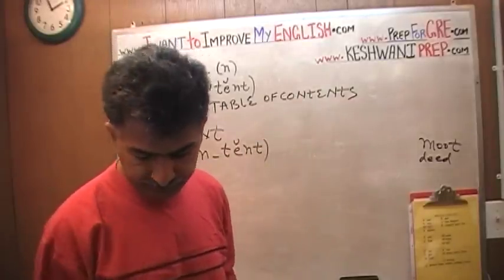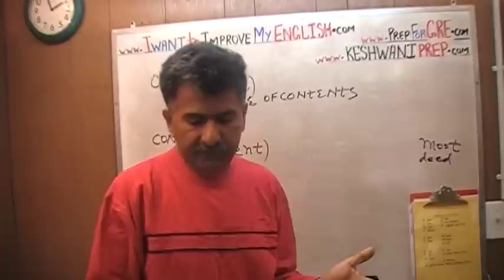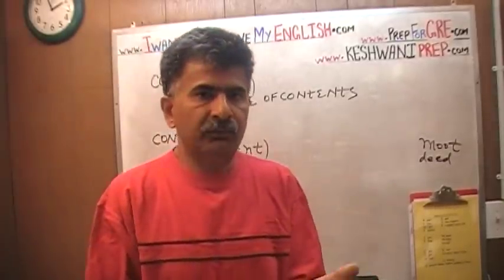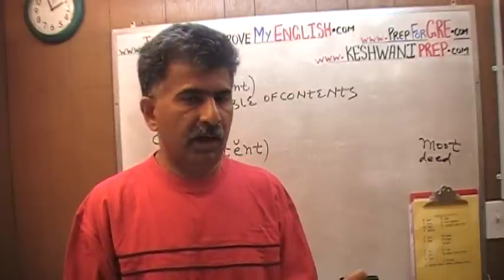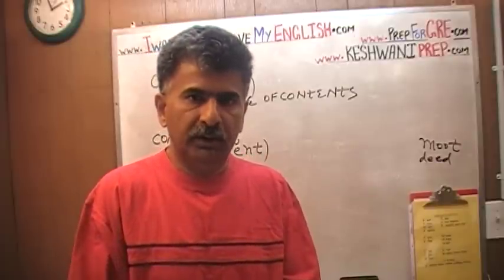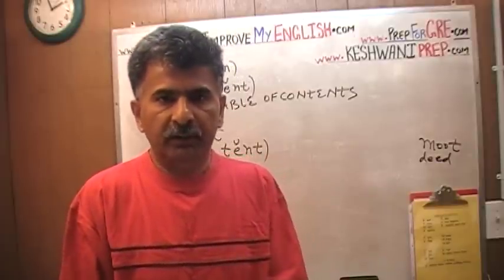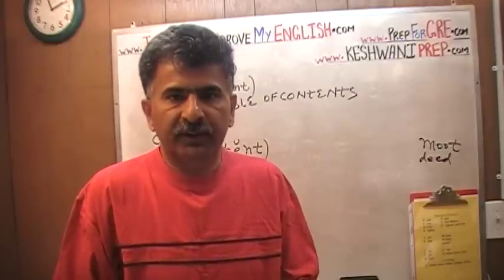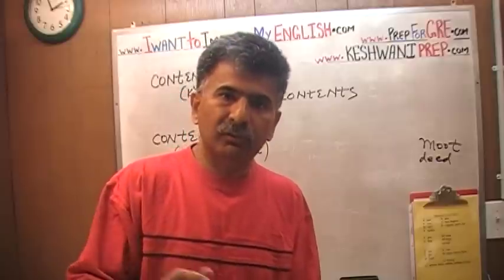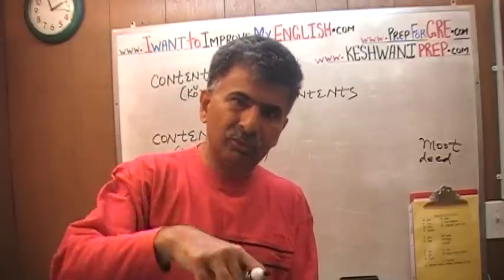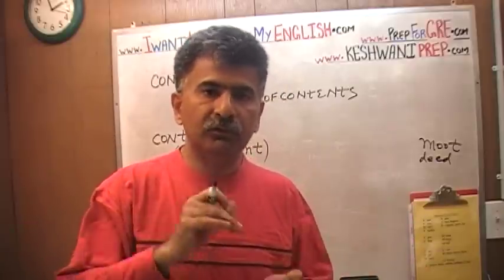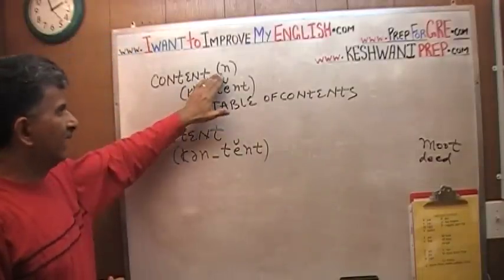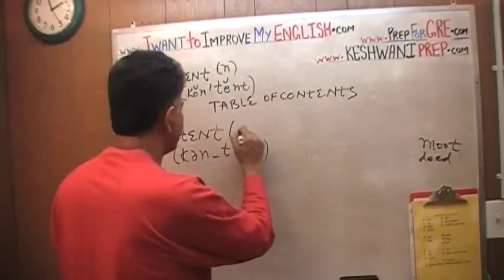For example, you might say that the guy at the customs, as you were coming out, examined the content of your suitcase. Maybe your clothing, the books, toys, the gifts in there. He examined all the contents of your suitcase. Things that are in the suitcase are called the content of the suitcase. Not to be confused with content, which is not a noun. This is a noun. This is an adjective.